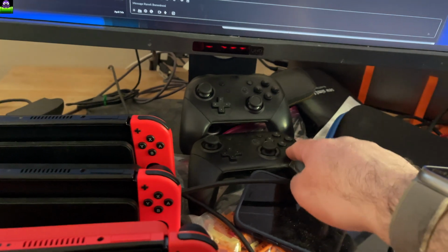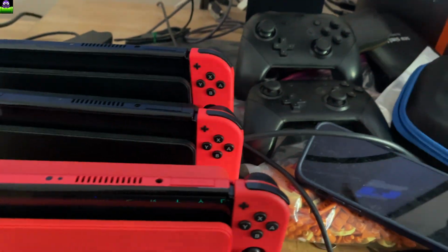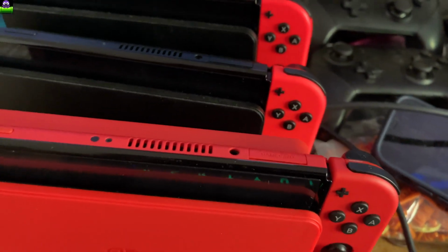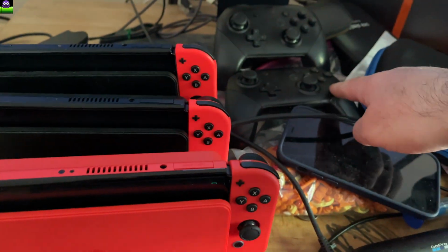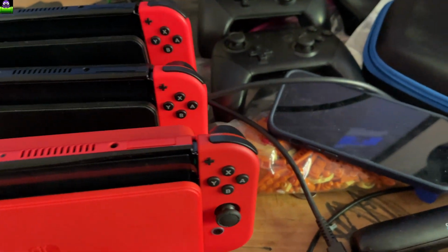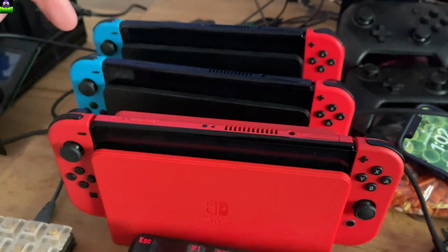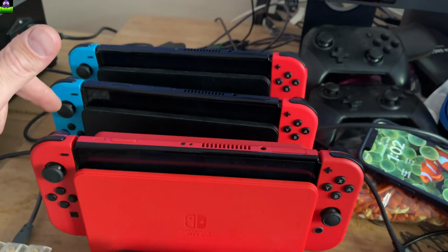Also, these are kind of expensive as controllers go, but part of that is because these are expensive compared to PlayStation or Xbox controllers, but also in modern times, things are just getting more and more expensive anyways. I'm not sure compared to a PS5 or an Xbox Series X controller, are these really more? I don't know how much those go for these days because I don't have either of those as of yet. So there's the Joy-Con drift thing.